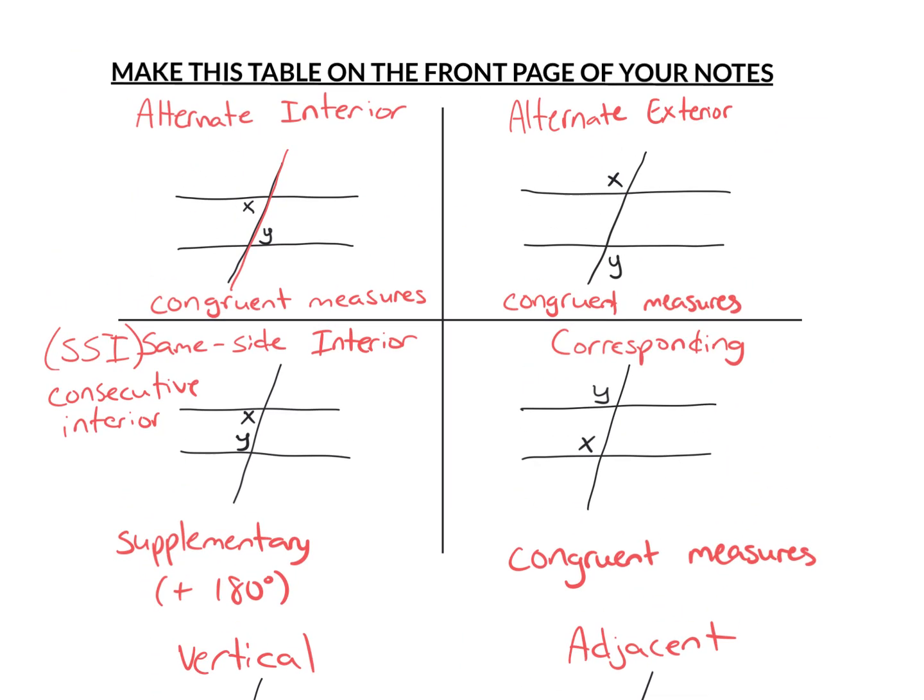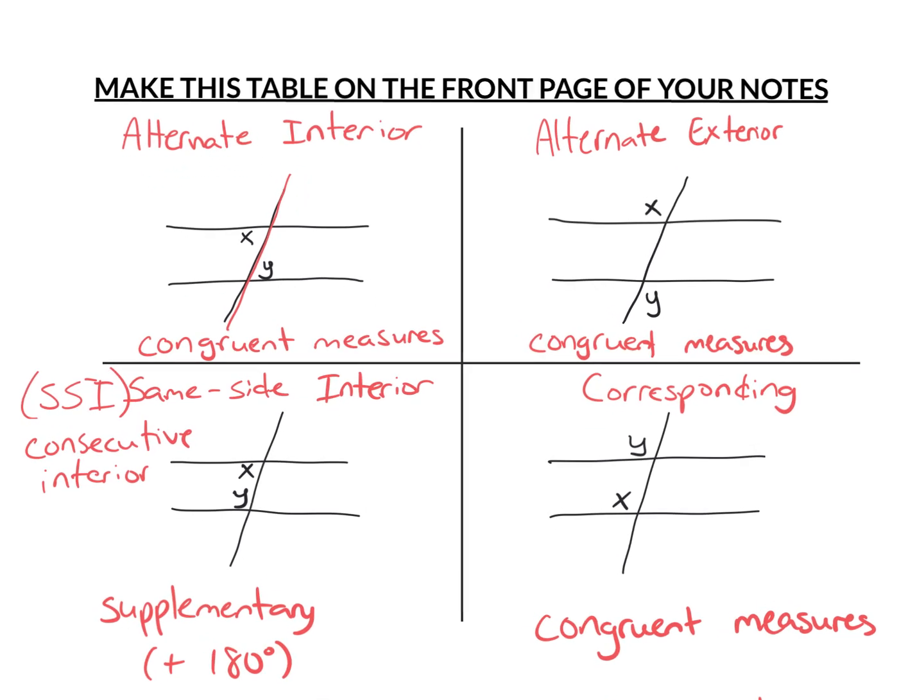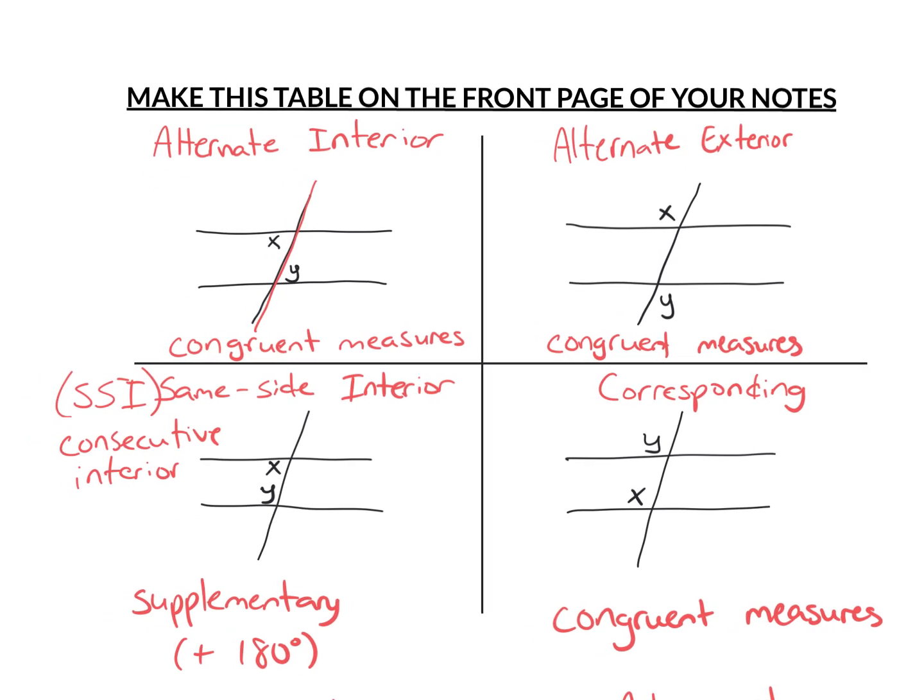I'm going to take you back up to our main 4 right here. I want you to talk with someone sitting next to you. Which one is the odd one out? Which one doesn't belong? Or which one's different from all the others? I agree, same side interior. Why? Because of the supplementary. Okay. Did anyone say anything else? No. You all said same side? Why could I argue corresponding? One's inside and one's outside. So I could also argue corresponding is the one that doesn't belong, kind of the oddball. Okay? So both of those are correct. Remembering the different relationships between the two.